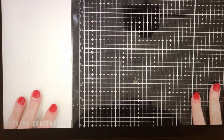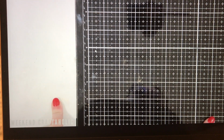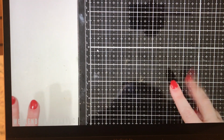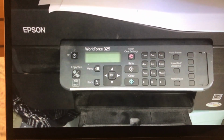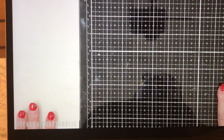Welcome back. Now, I only actually have 4 favourites in terms of something old, so we'll kick off with those. The first one I want to touch on is my very old printer. Now, I've not used this for so long because I did get myself a new smaller portable one, but I did recently set this up when I redid my craft room and tucked it under the desk, as you can see here. Now, because I've been doing a lot more printing with AC Digitals, I decided to get this up and out because it's probably better quality than my little portable one, and the ink does go a lot further as well. So that's something I've not used for a long time. You could see the dust on that for sure. And that has definitely been something old that I've made use of.